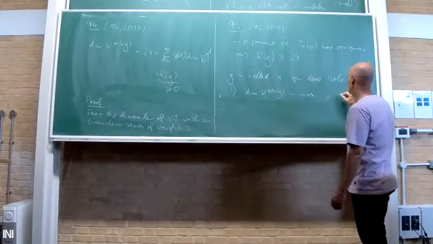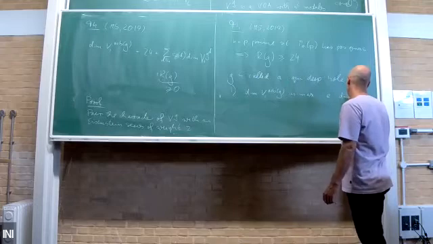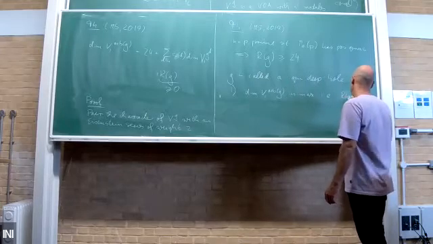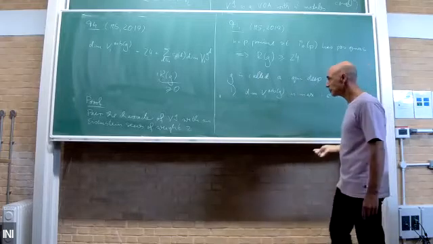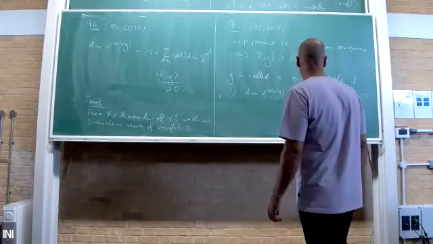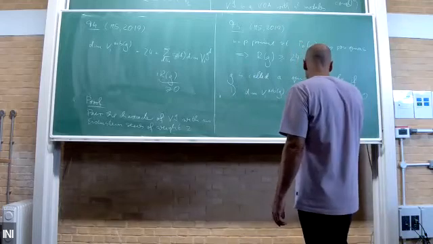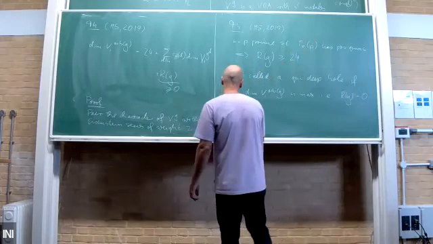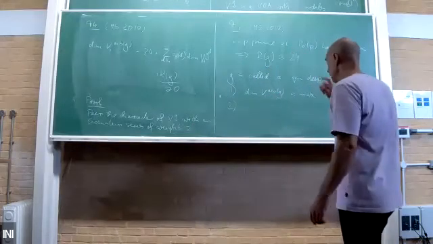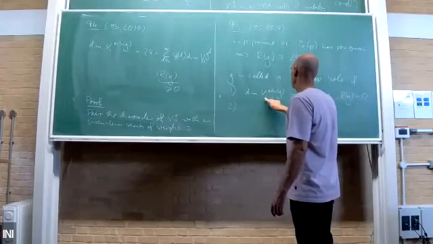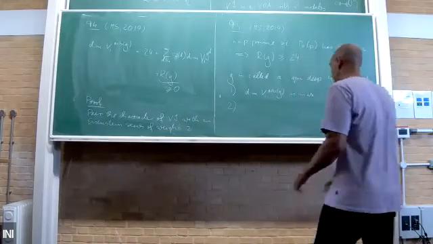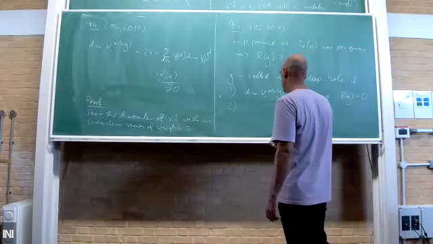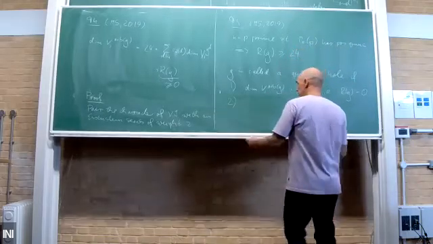That means the dimension of RG is 0. Okay, so this is one thing, and then there's one other condition, namely that we know this is a Lie algebra, and it has a Cartan subalgebra, and we want the dimension of this Cartan subalgebra to be as small as possible.